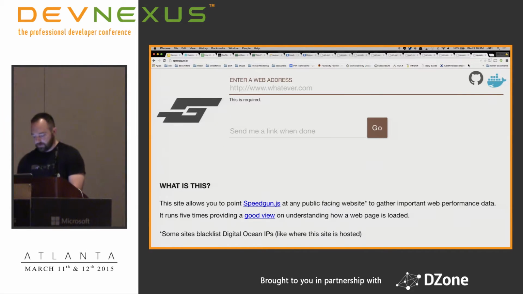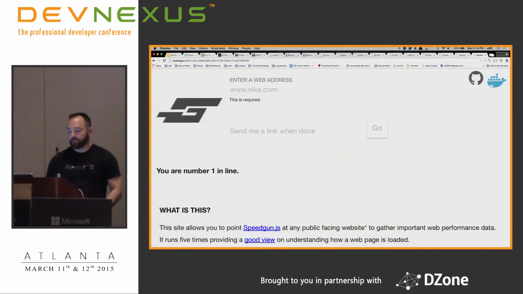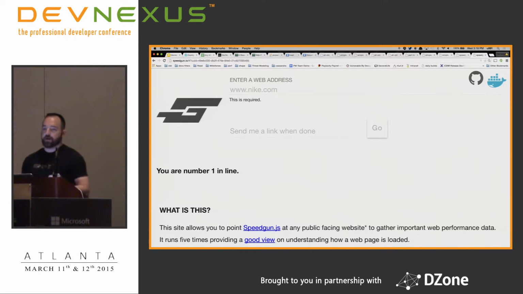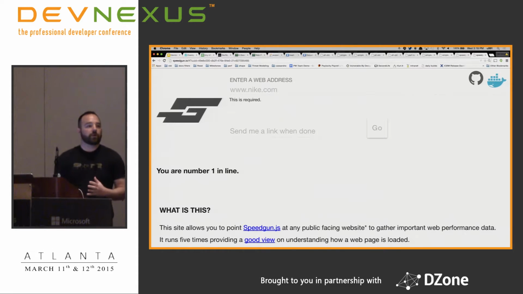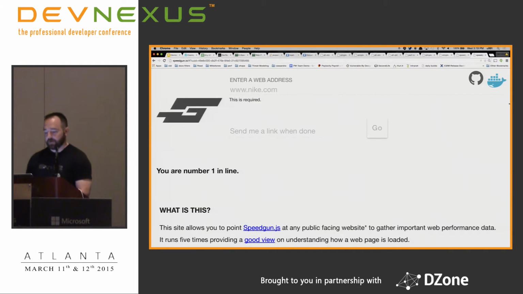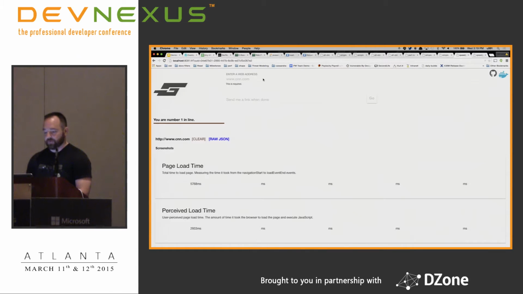If I go to www.nike.com, I know I will be blacklisted, and it will be a black screen. Nike blacklists DigitalOcean IPs for security reasons. A lot of companies do this. They also blacklist AWS IP ranges, so you won't be able to run SpeedGun and measure those sites. That's why I have this available, where you can just launch it through a Docker container, and all is good. So let's see what happens when we run.